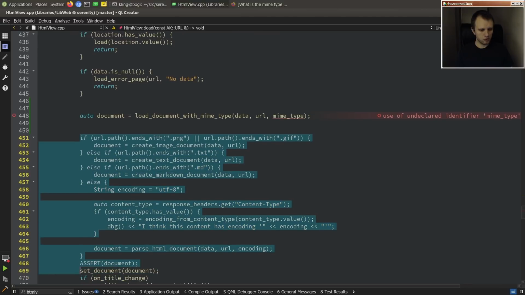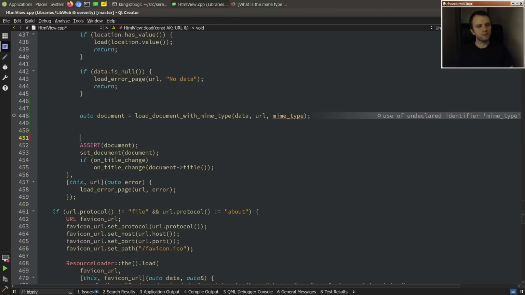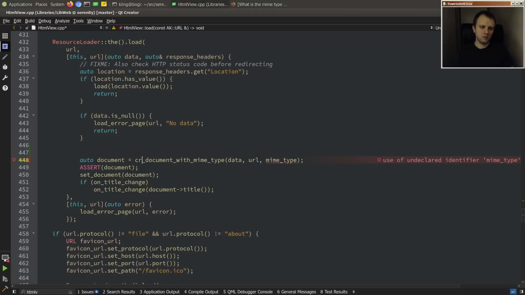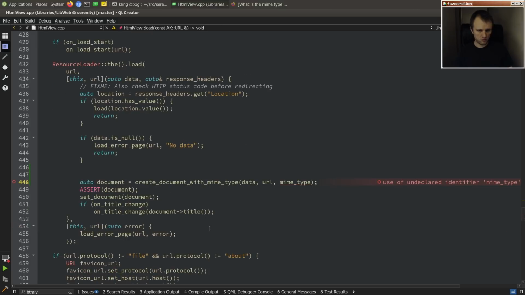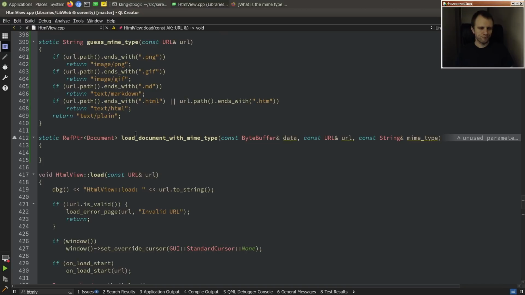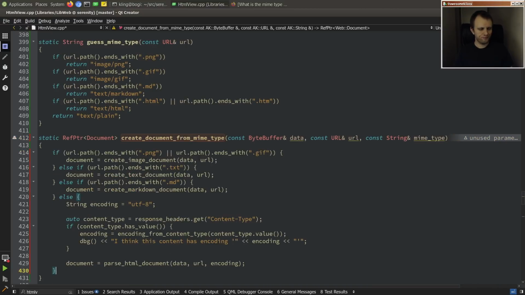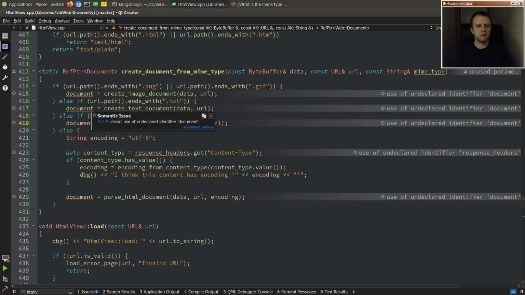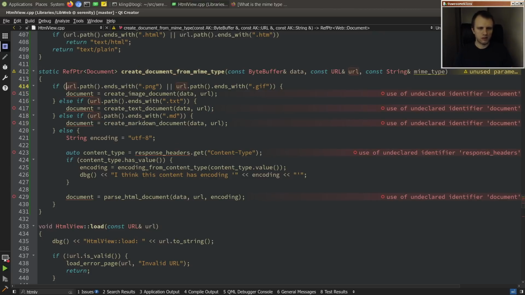So this logic will instead go in the load document with MIME type, maybe create document with MIME type, from MIME type, create document from, with or from. It's not the most important thing in the world. Let's not fret too much here.